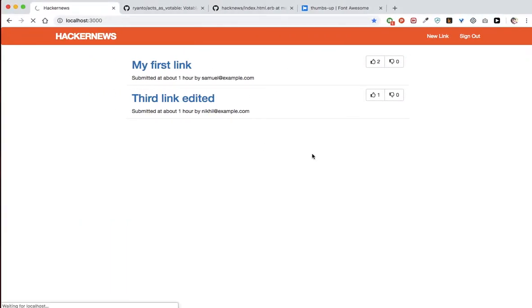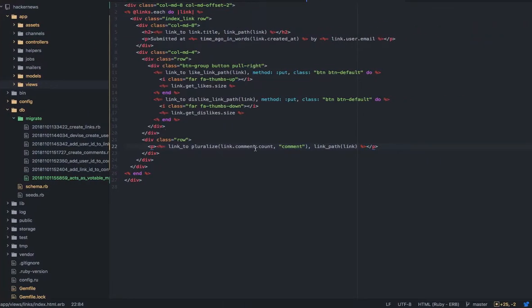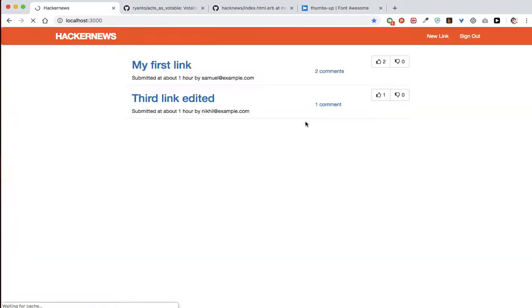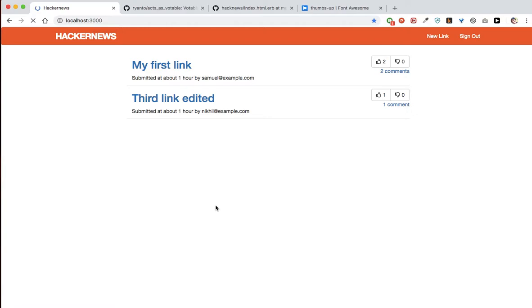Let's just check what's happening. Okay, undefined method. Did you mean comments? Yes, I did mean comments. So 2 comments. Okay, I'm going to pull this to right too. Voila, there you go.